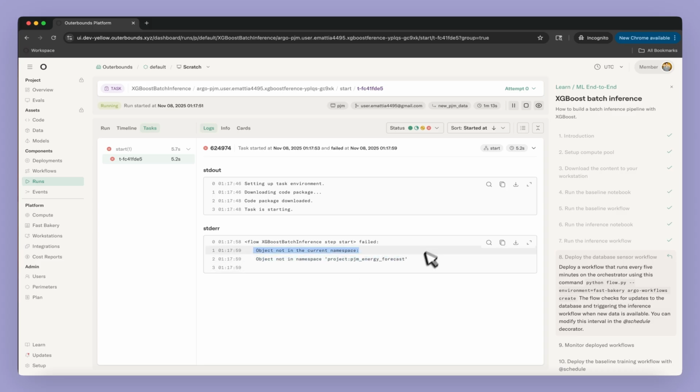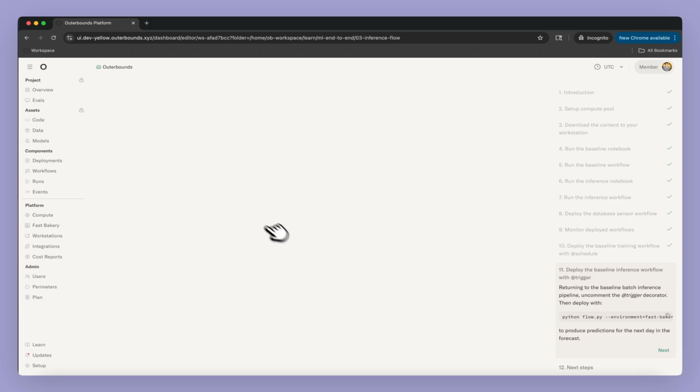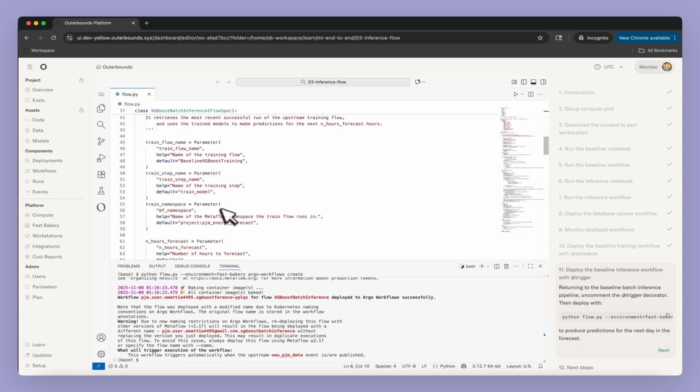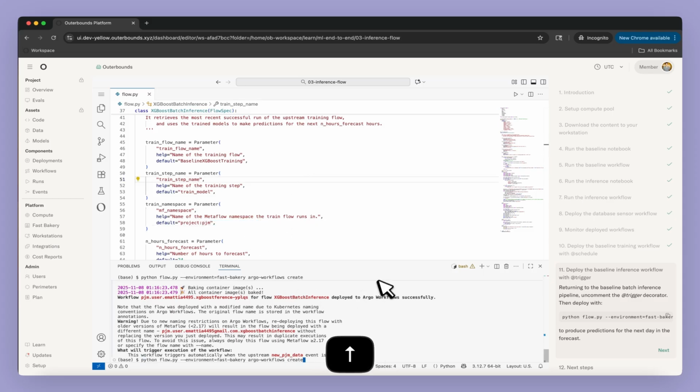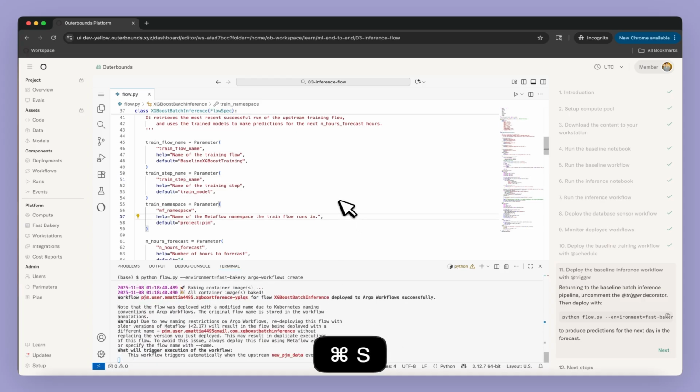And we can see the same issue happened, so this is a bit buggy. Go back here, and we can actually just deploy it with, let's change the parameter. And this is a good instance of how easy it is to debug with Metaflow, where I can now just rerun the same Argo Workflows create command after making that quick change.